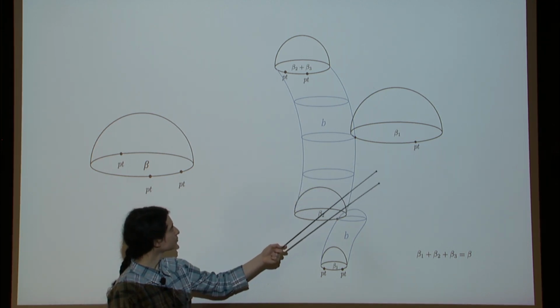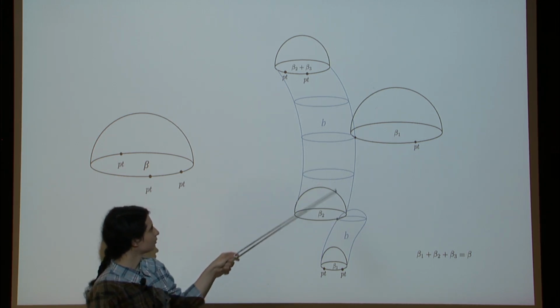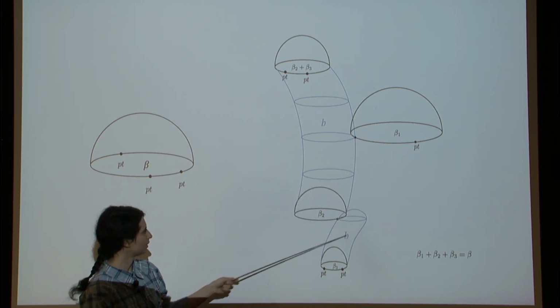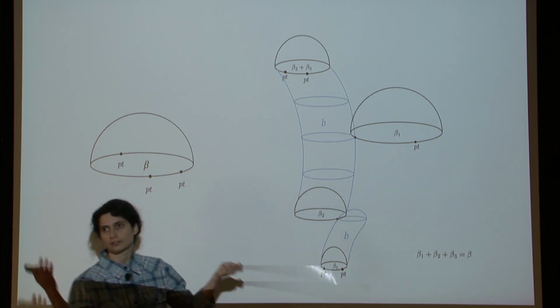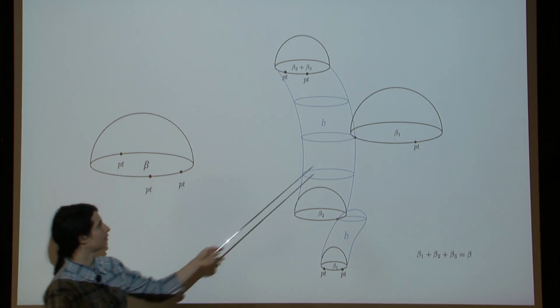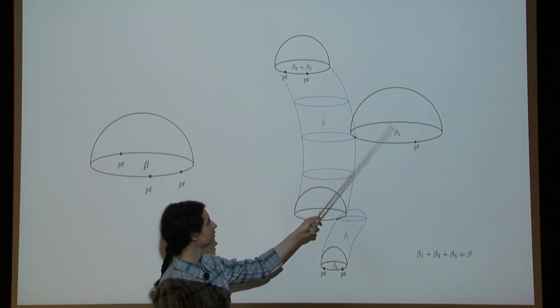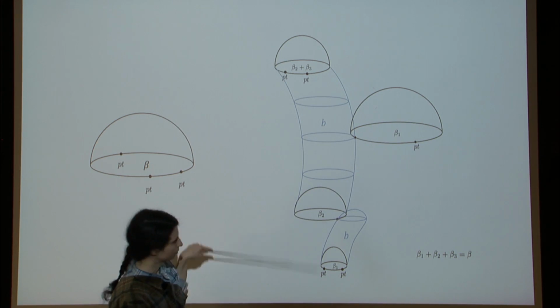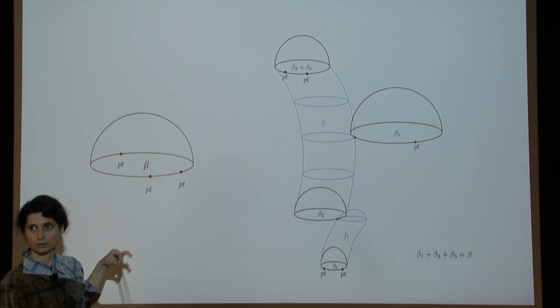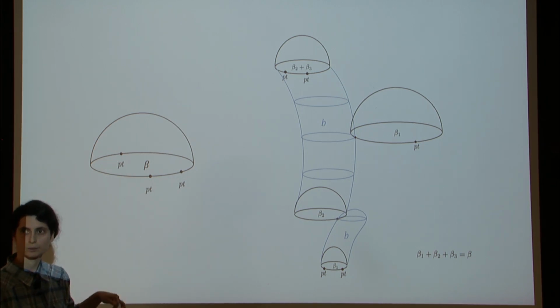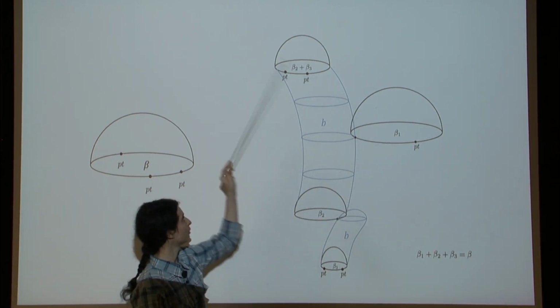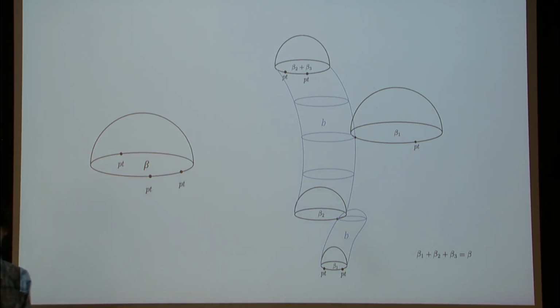So the blue part lives inside of L, the Lagrangian. This and that live inside the Lagrangian. The boundaries of the disks live inside the Lagrangian. The inside of the disk lives somewhere else. And what I want to count here is this disk with constraints in this whole business. The reason I want to count it is because it came from bubbling. But what I count is this disk with a constraint, with a fancy constraint. Okay? I can draw more convincing pictures later if you want.